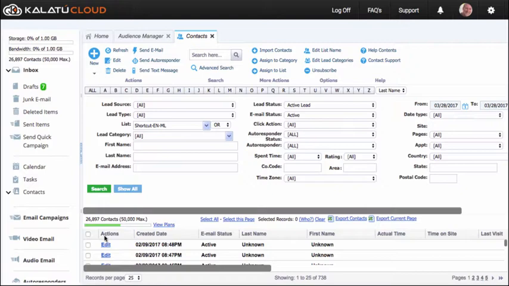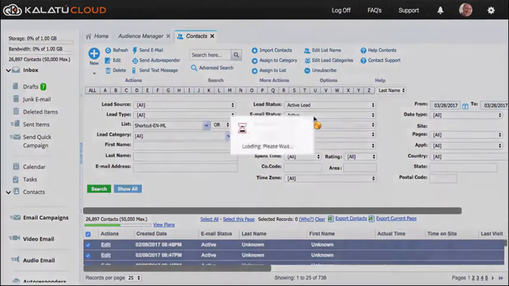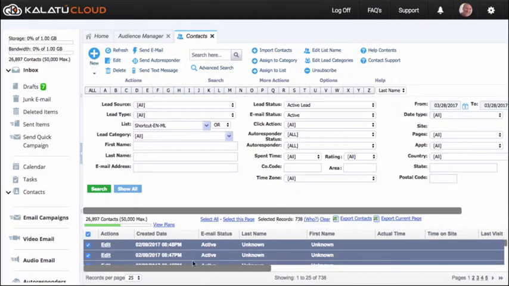So what you want to do now is click the top check mark, which will select all of those contacts in that result field. And you can see that was 738 contacts. And then all I need to do is click this link where it says Export Contacts. And that's going to export it into a file that's named contacts.csv. Okay, and that will be downloaded into whatever your default download location on your hard drive is.